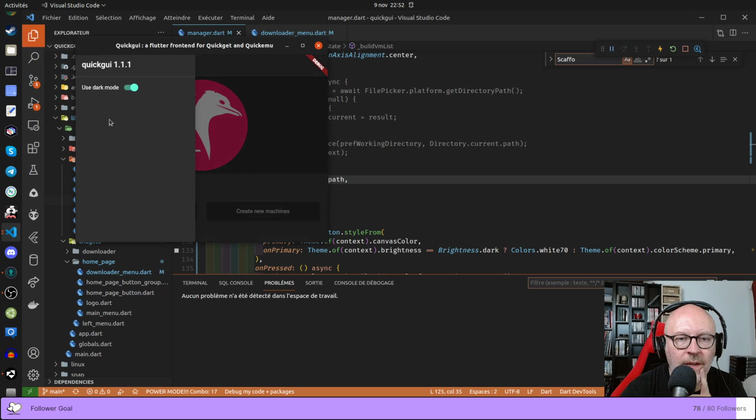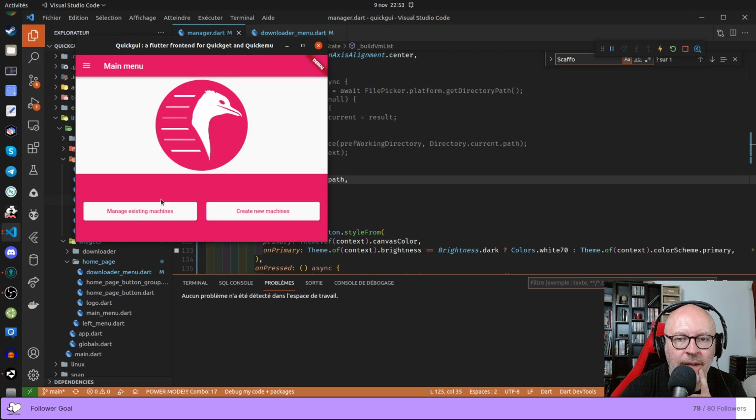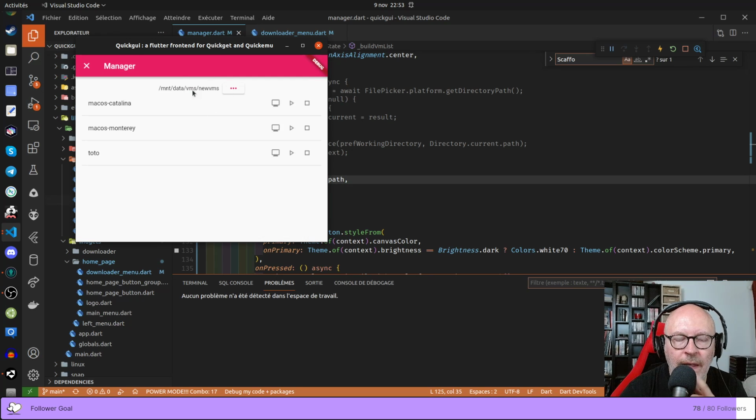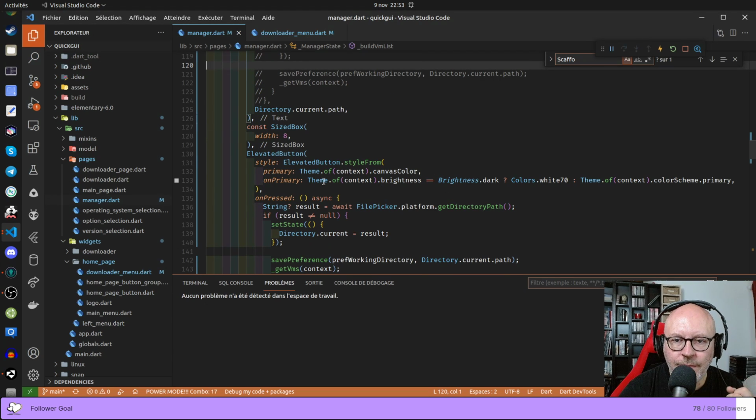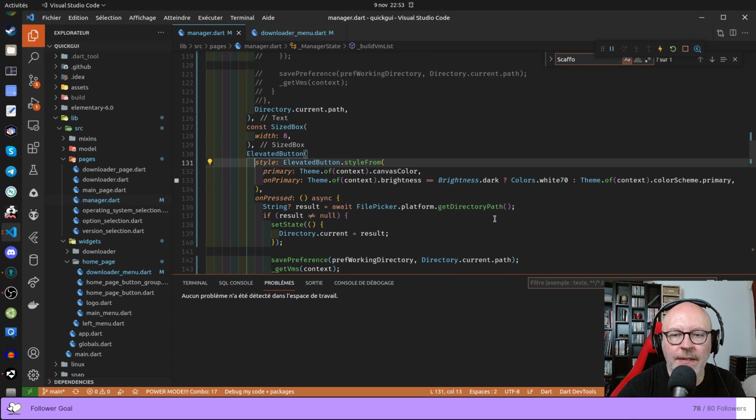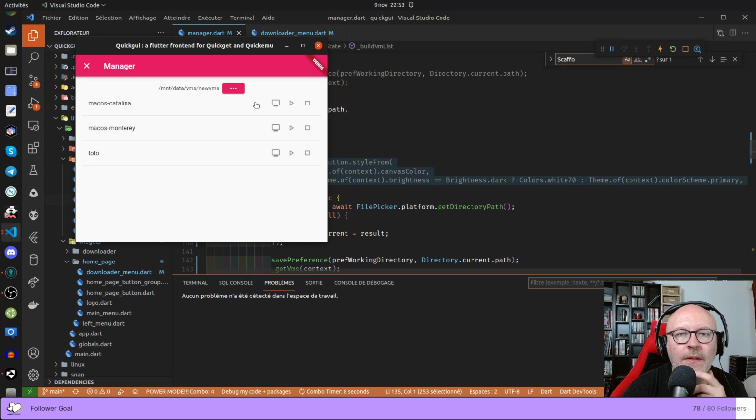Let's see how that looks in a light theme. So it is inverted then. I think I would want that to be inverted. So maybe it means that I don't need to force the style on this button. Okay, that works.